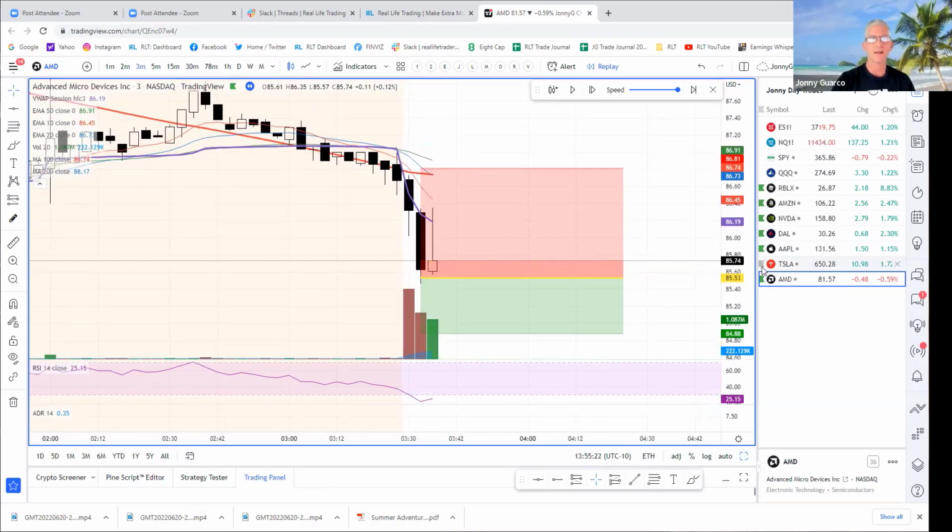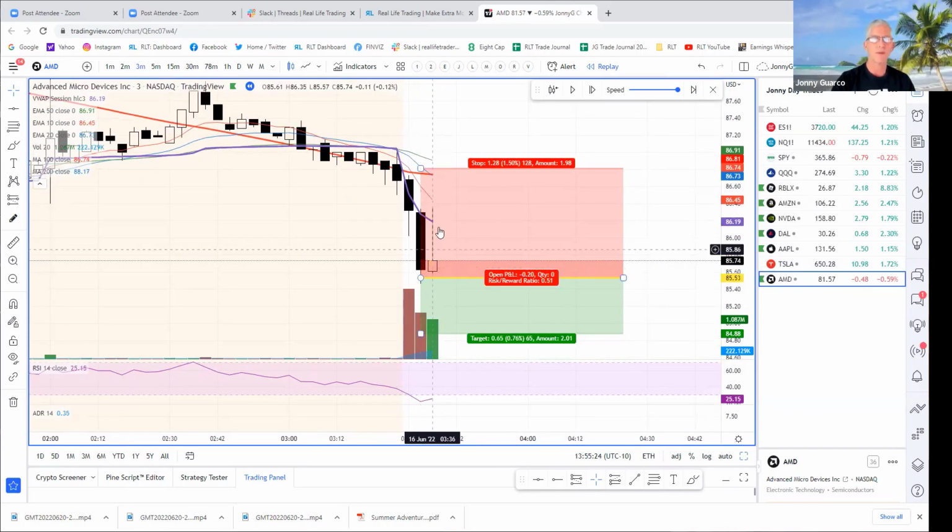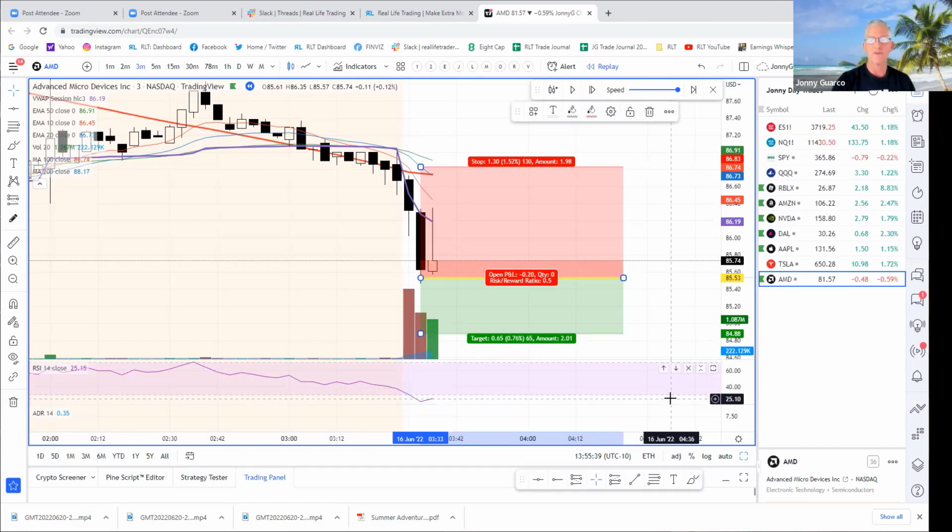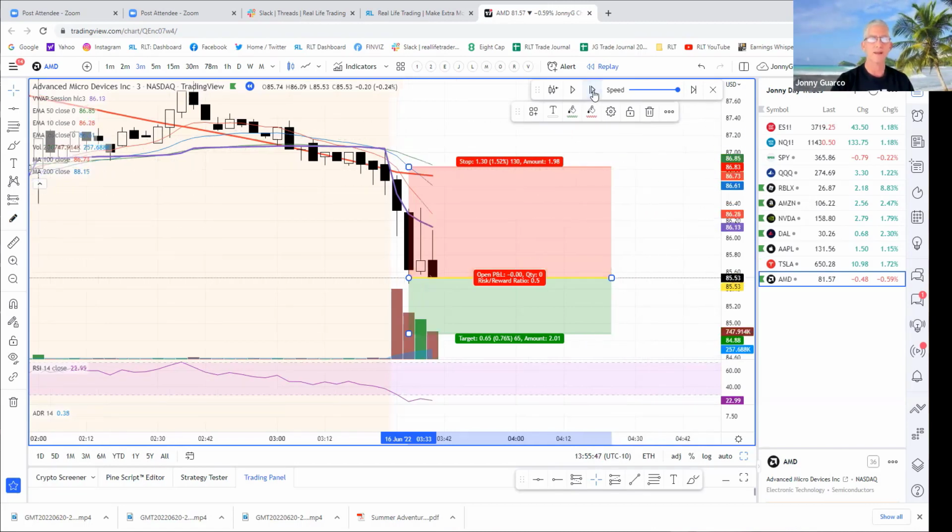So on something like this, what I look for is maybe a potential retest. We have a lot of selling pressure in here. So if we put our stop up in here, we're pretty safe. We're above the 100. We're above the 20. So I would do something like that, 85.53 by pretty much 86, about 81. And then we'll go ahead and play this out.